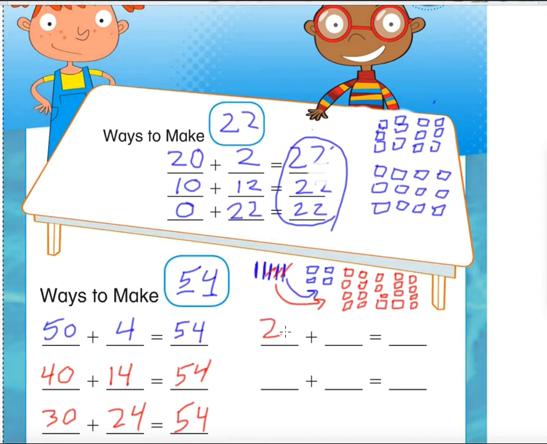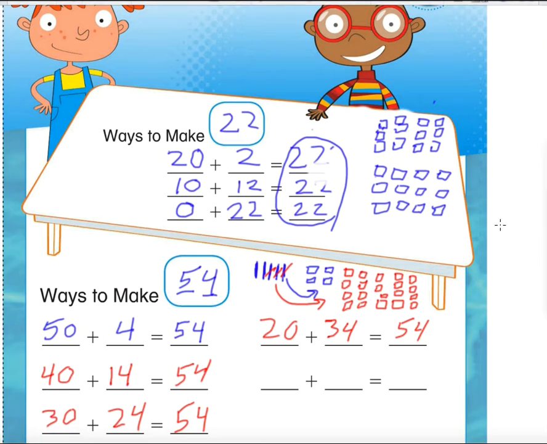Now if we took 10 away from here and put it over here, what number are we going to have now? Well, it's going to be, so it goes from 4 to 14 to 24 to 34. And these two numbers still total 54. And we can even double check this work. Say you're looking at this and you go, Mr. Montgomery, I don't know if these two numbers still make 54. Well, I'm going to show you something. Let's take this first number, which is 20, and I like to write it top to bottom.